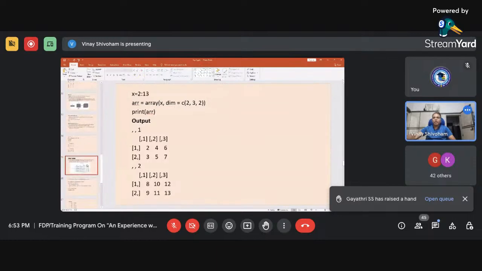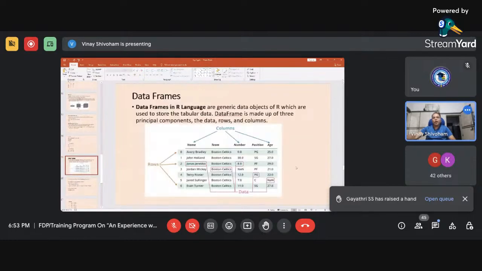Now, the very important part of the data structures, which you must learn very properly, is data frames. In everyday life, you will be recording the names of people for your data. You will be recording their responses. You will be recording the outcomes of the responses. You must know which type of data you are going to use. For characters, names, for example, to store names, you must know that you will use character data types.